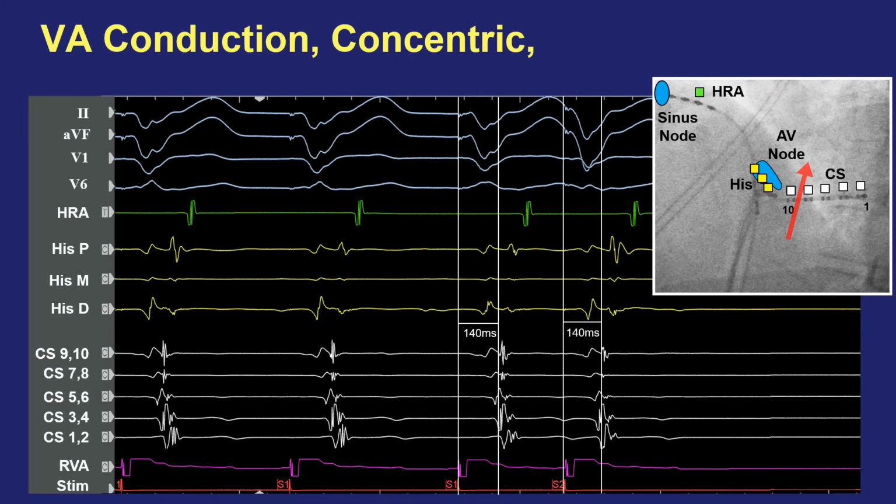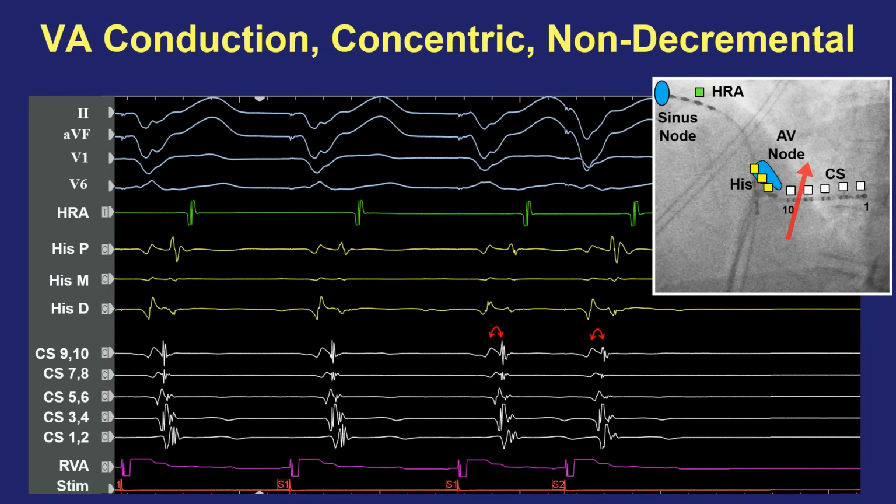This was true as we came in earlier and earlier on that V2 beat, and even at this point where we have a pretty short coupling interval between that last S1 and the S2 ventricular pacing stimulus, we are not seeing decrement. That is consistent with conduction over an accessory pathway. We would have expected that VA time to prolong if we were conducting over the AV node. So even though this is relatively central or concentric in atrial activation, it seems from this maneuver that we likely have conduction over an accessory pathway that is close to or near the AV node and near the septum. Again, non-decremental conduction.